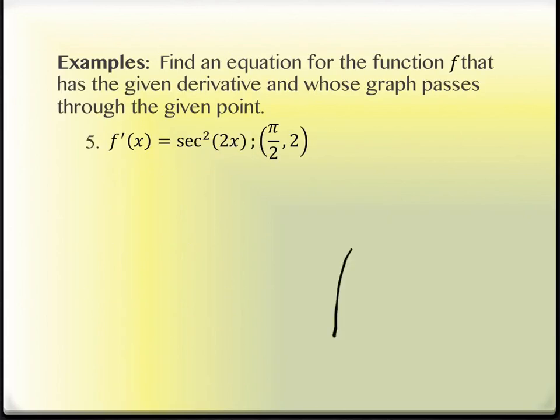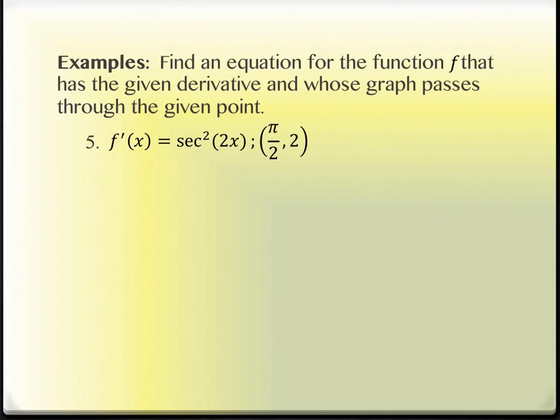All right, take a look at what's going on next. This one is actually a slightly different question. It doesn't start out with the integration symbol and the dx at the end. It says to find an equation for the function that has the given derivative and whose graph passes through the given point. We've seen this direction before. We did it back in section 4.1. We just didn't have need of u substitution when we did it.